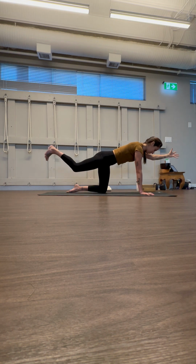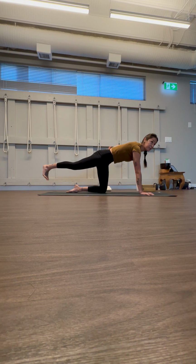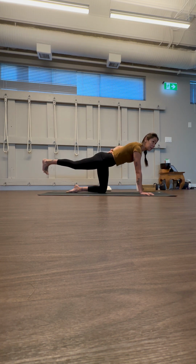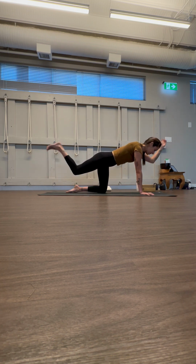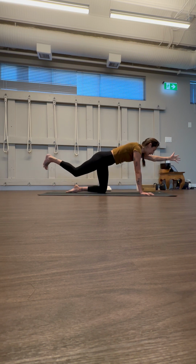Right heel extends back. Now already I'm dipping into my lower back, so I'm gonna try to hug front hips into front ribs, and then turn right knee, right toes into the left heel, lifting with the glute and the hamstring. Beautiful, taking a big breath in. Here we go, elbow to knee.